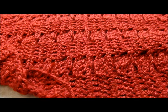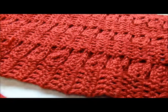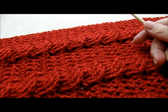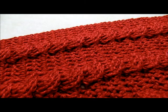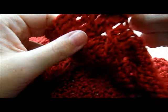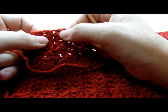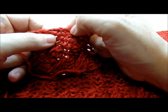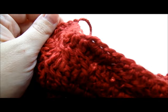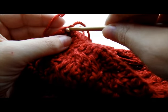He's pretty sneaky. Okay, now you can start anywhere that you want, but you want to start with the good side facing you. That way the right side of the stitches will be shown. So I'm just going to start down here. Now when you're going up the long sides, it's going to be kind of hard to tell where the stitches go because you're working on the sides of these double crochets. So just evenly space out your single crochets the best that you can. But just go ahead and start somewhere down here in this vicinity.